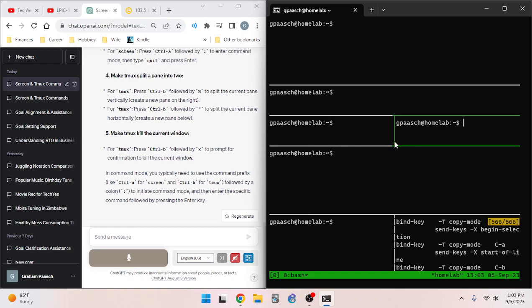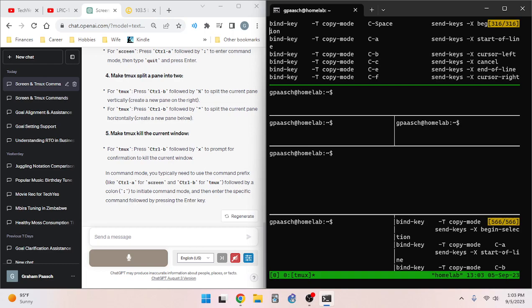Which normally I think of the split line, like if the split line is up, I think of that as being vertical, and then the split line is horizontal like that. So I normally think of it from the perspective of the split line, but I guess tmux doesn't think of it that way. All right, so then let's kill the current window. So let's just look at the help for that. So we're gonna go up to the top one and then do Control B question mark.